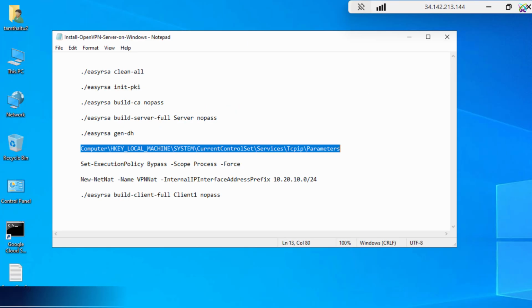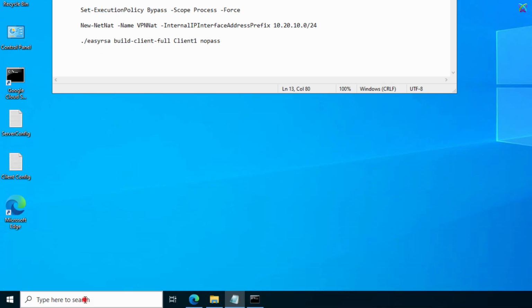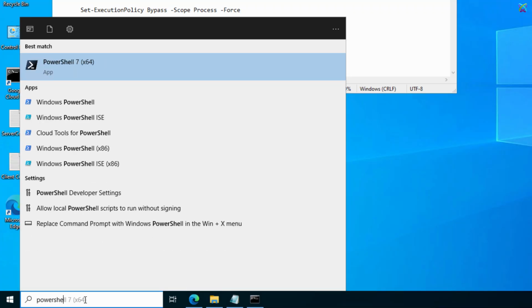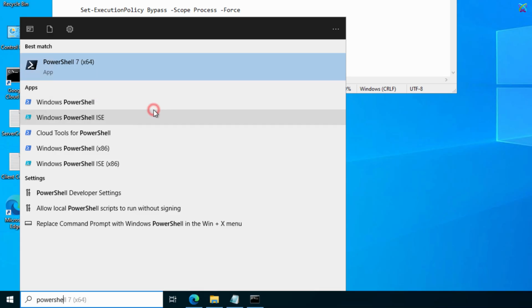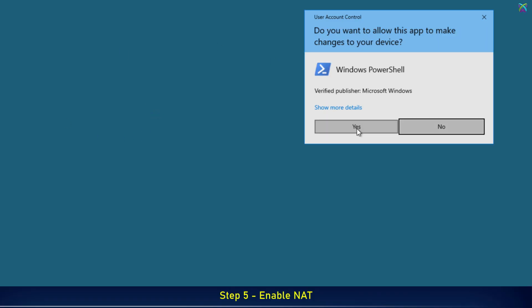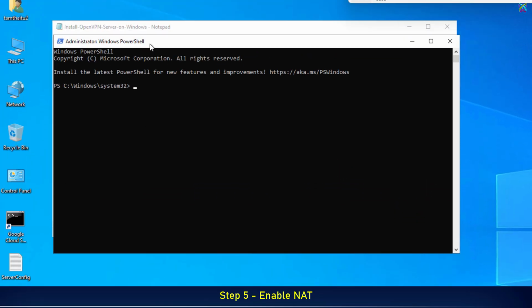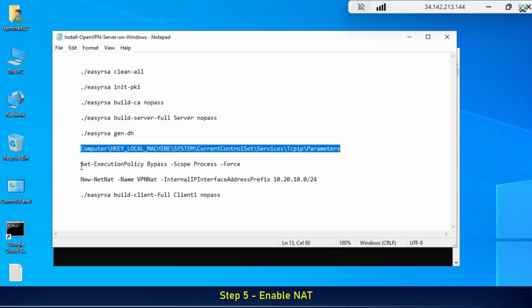Next, we'll enable NAT so that VPN clients can access the internet through the server. Open PowerShell as administrator. We'll create a new NAT for the VPN using PowerShell.